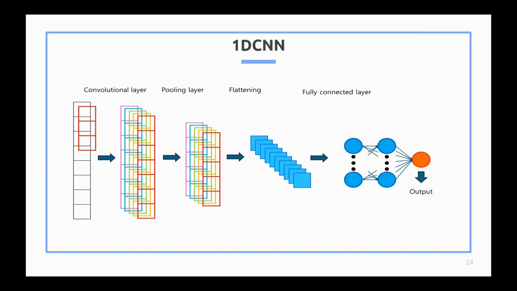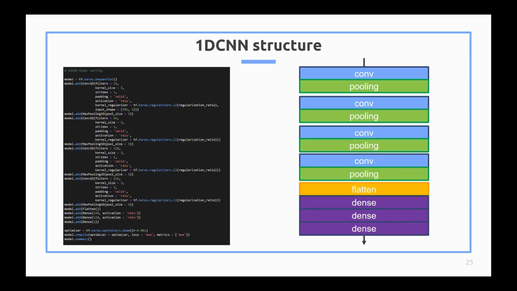A 1D CNN processes sequential data by sliding convolutional filters over the input to extract local patterns, applying activation functions and pooling layers, flattening the pooled feature maps into a vector, and passing this vector through fully connected layers to produce the final output. We maintain the same normalization and regularization settings by adjusting hyperparameters such as the number of layers and learning rate. We proceed with training and found the most optimized combination, which we applied.